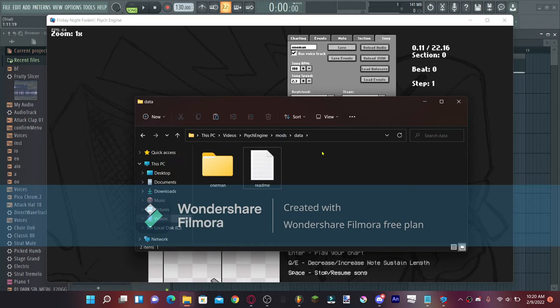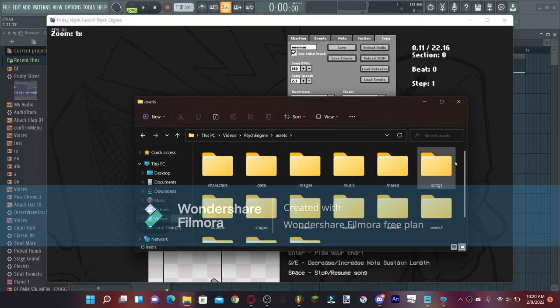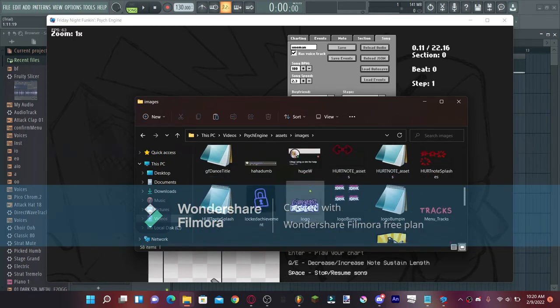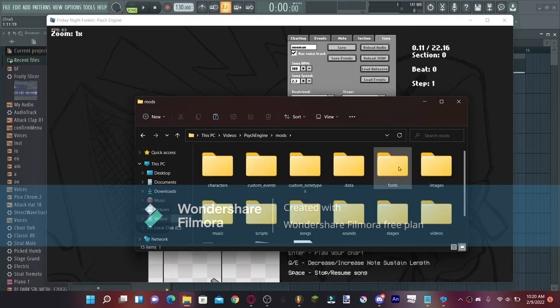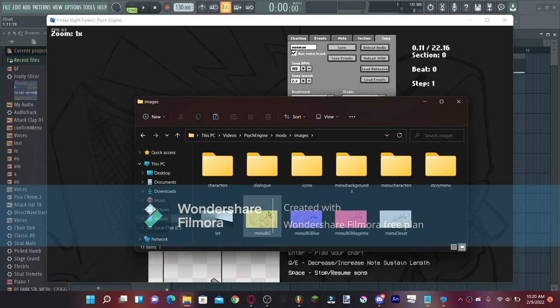Okay, now it's time for the fun part. Now it's time to make more assets. Now we're just gonna make a, so you know this screen, right, that comes here, right? Well, let's make one of these without actually having to edit the assets. So I'm just gonna select this screen, Psych Engine, Mods, Images, and I paste this.